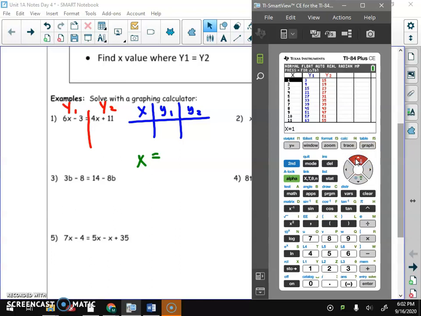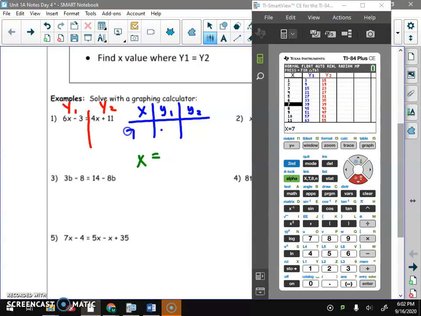9 and 19, 3 and 15. Nope, we've gone too far because that's getting closer there, and I didn't see it right on our screen from the beginning. There's our match. 7, 39, 39. Sometimes you guys will find it better than me. Old eyes. 7, 39, 39. What do we take? The 7 or the 39? Of course, we take the x.